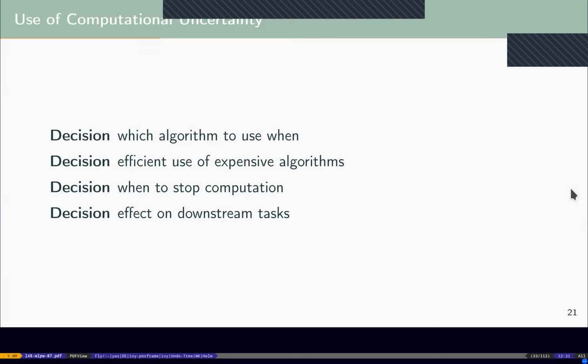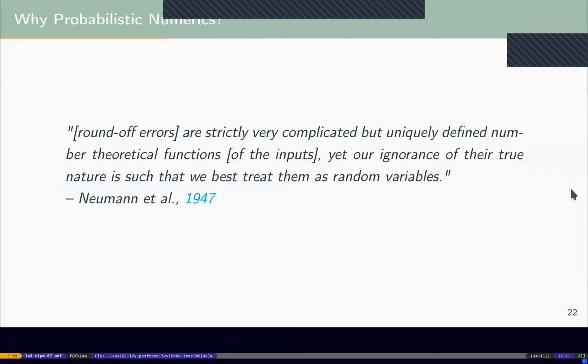And then, as we said again, the effect from downstream tasks is I have this uncertainty, so I have the data, the model, and the computation. Now my predictions go into the next task, and I can make a sensible decision from that. So people have thought about this a long time ago. Poincaré wrote this nice, beautiful stuff, right? But then it really starts coming up when we get computers, right?